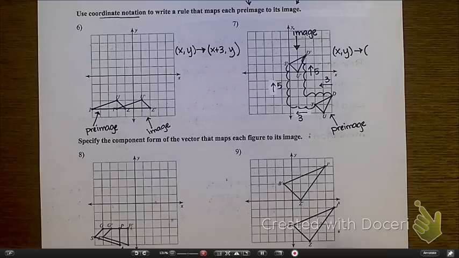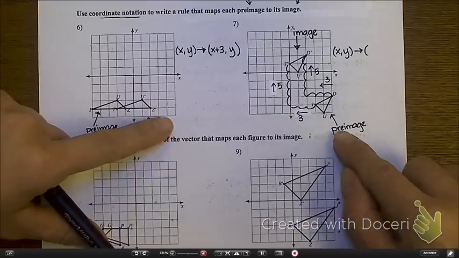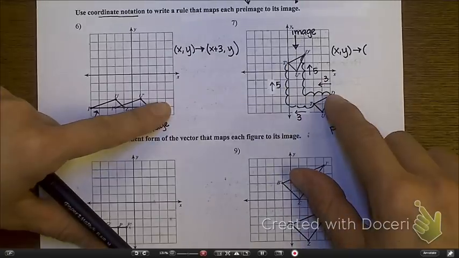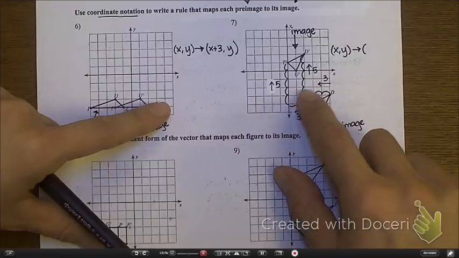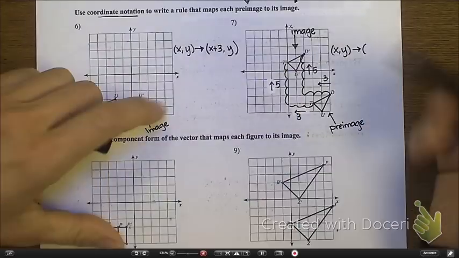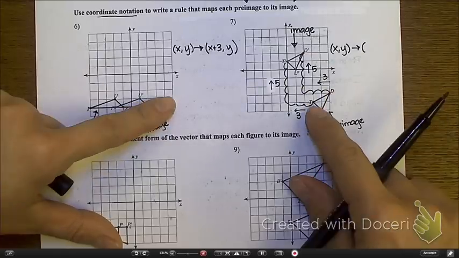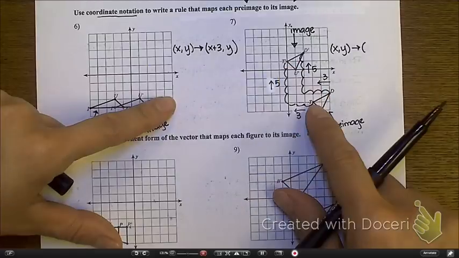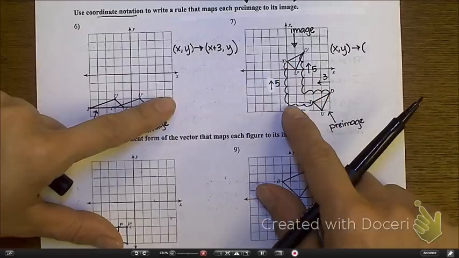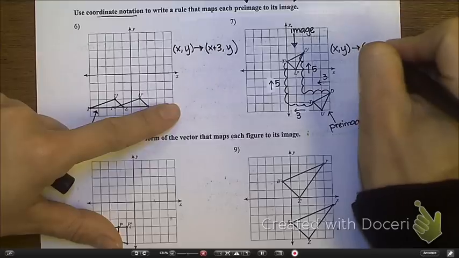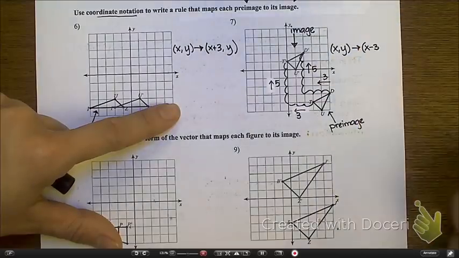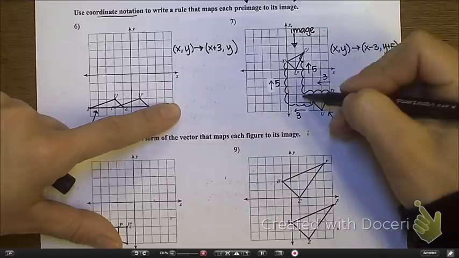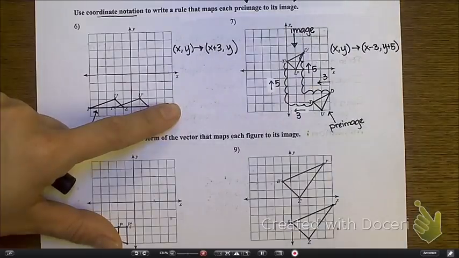Okay, so let's talk about this one. This was the pre-image. It has no apostrophes. This is the image, so before and after. To get from D to D prime, I'm going to go left 3 and up 5. So I could choose this set of points, or I could choose another set of points. It doesn't really matter. In both sets of points, you're going to have the same rule, left 3, up 5. So to write that rule, that would say x minus 3, because I went in the negative direction going left. Okay, and then y plus 5, because I went in the positive direction going up 5. This would be your answer.